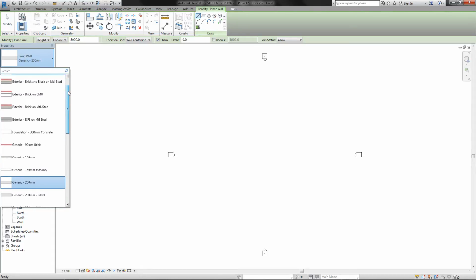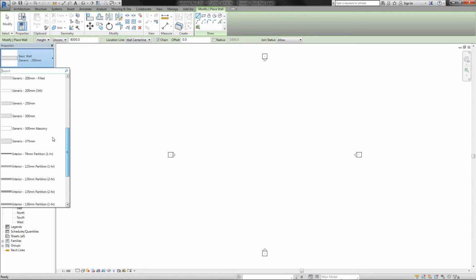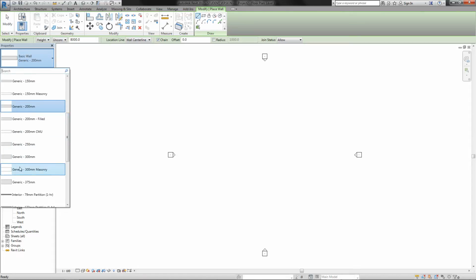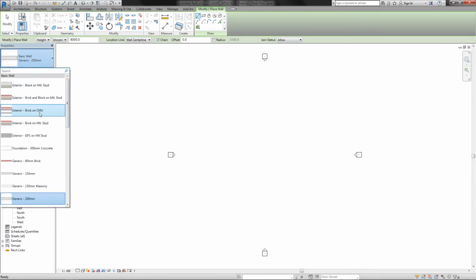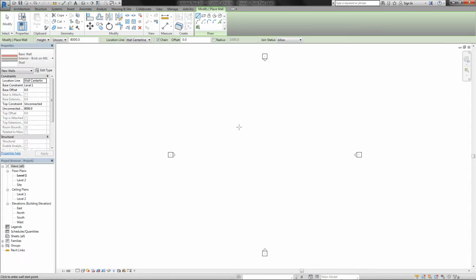You can be very specific and say exterior is brick, interior is plaster, and then I've got this insulation and that stud in it. It will understand that and put it for you there. Or you can be generic and say, hey, it's just a wall in 300 millimeters, and you put that. So let's be something more specific so that we can talk about things here. And then you can just select that and easily draw a wall.